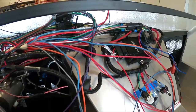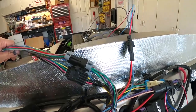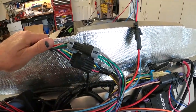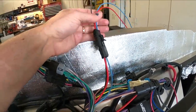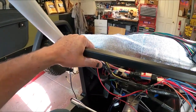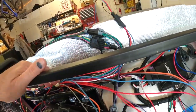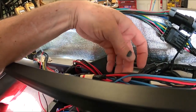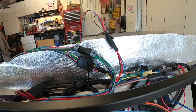Okay, so I'm still working on the wiring here. I'm thinning this whole thing out, moving things around. As I said, this whole harness has got to come back on itself. I think I'm going to cut these. You know, the headlight here, these are for the high beams, which are going to be back all the way over to here. So I'm going to have to run these all the way back. I kind of cleaned these up. Yeah, I'm going to see how far back I can pull those, and then maybe not have to go to this connector up here. Don't know.